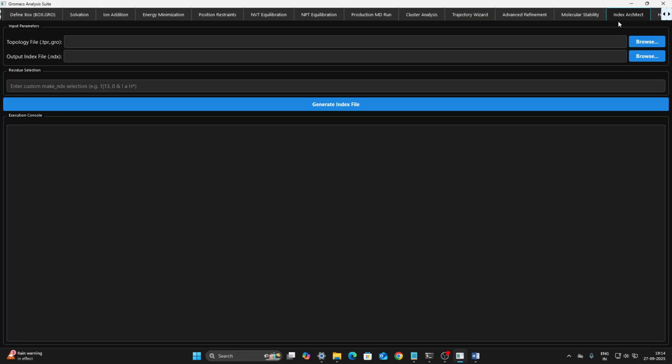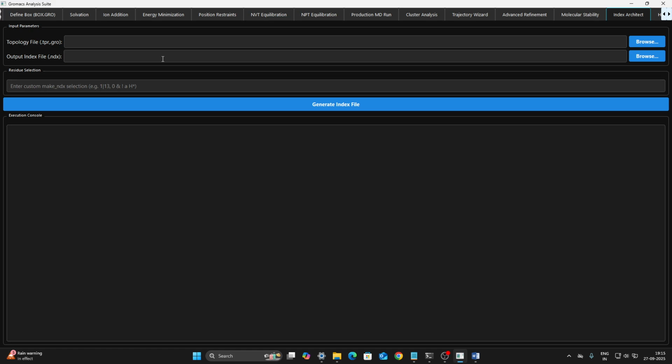This tab is a general purpose indexing tool, which means you can use it anytime you need to create an index file for different GROMACS file types. Currently, it supports TPR and GRO format. Both of these formats are commonly used in MD simulation. This form is a single section utility where you select your input file and define the name of the index file you want to generate. Simple, right? Let's see how it's done.